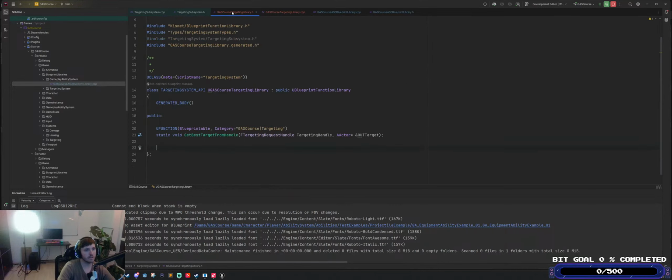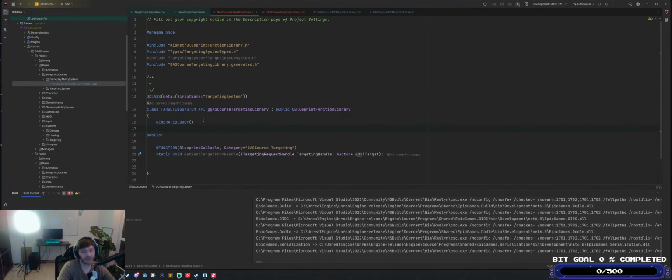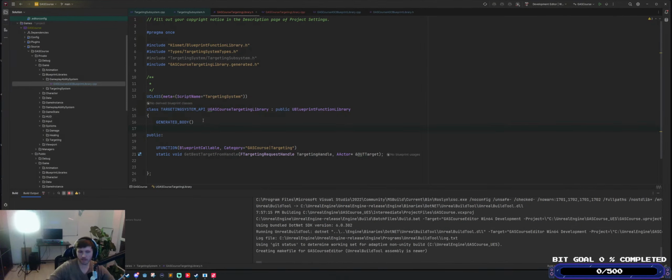Is that what I said? No, blueprintable, blueprint callable. All right, let's see what happens now. I feel like based on some changes I just did, that's not going to compile. So fingers crossed.